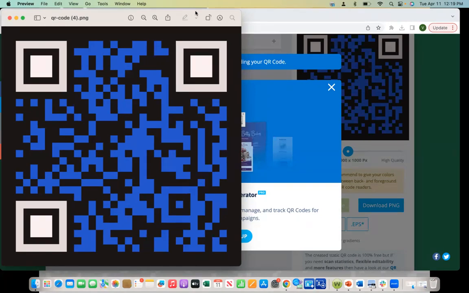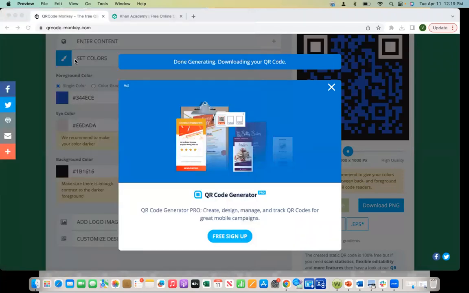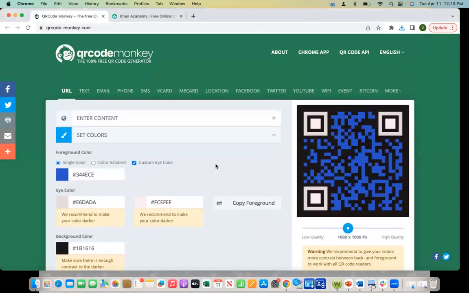I'll pause for any questions about this piece of how to create a QR code using this. Go ahead and bookmark this website because this is a really good one to use. All right. So let me go ahead and take that. I'll do one more for you for anybody that thought it went a little too fast.